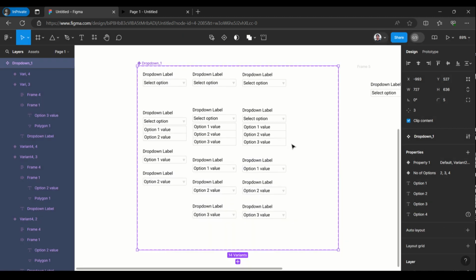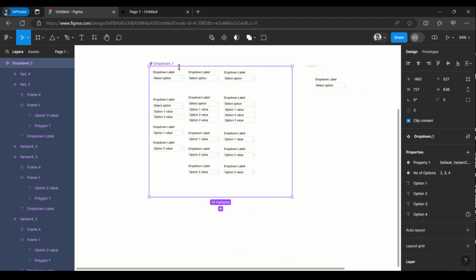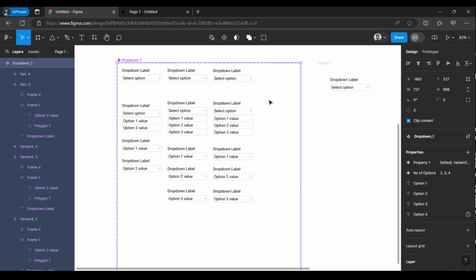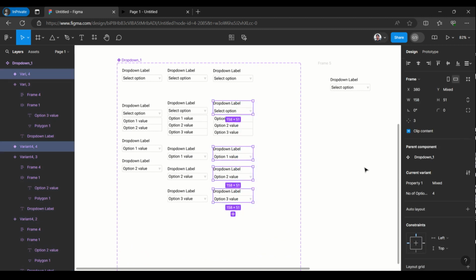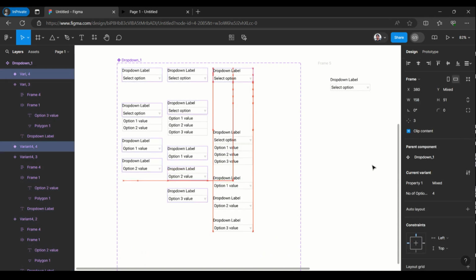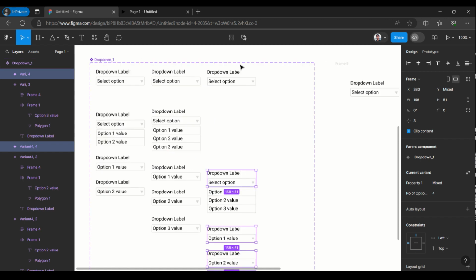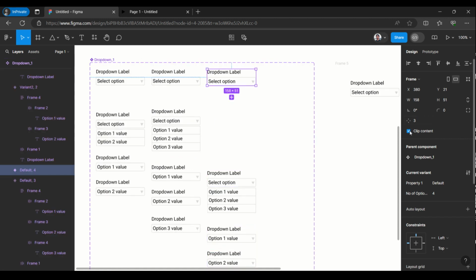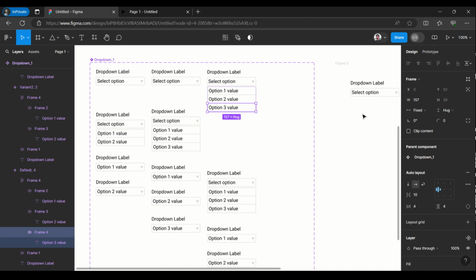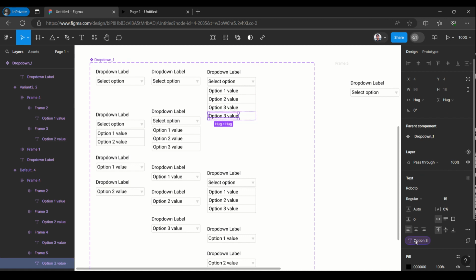Now here, select this, uncheck this, and add here Control C, Control V, and here I'm changing this text value to 4.